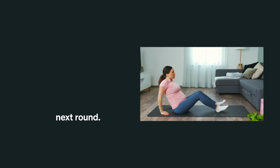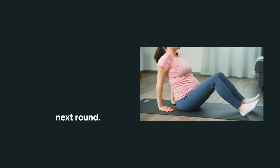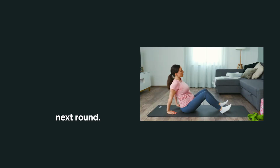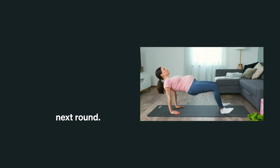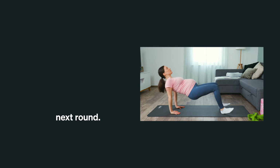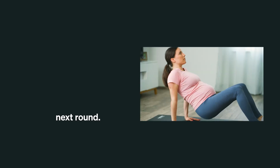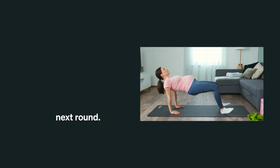For the third exercise, sit down, take the feet forward, pull the tops of the feet upwards, and the hands are underneath the shoulders. Activate the abdominal and pelvic floor muscles. Then bring the pelvis up into a table position. Make sure you keep your gaze up and your chin at your chest.